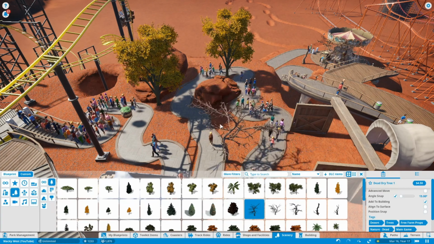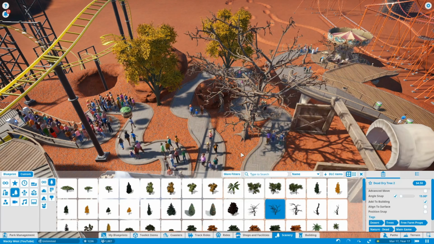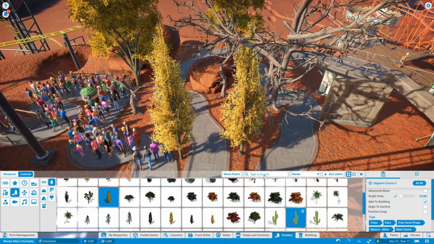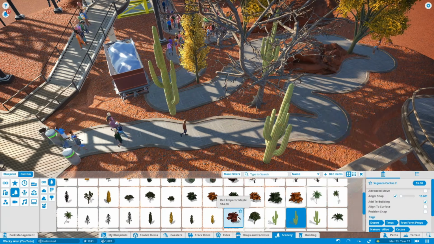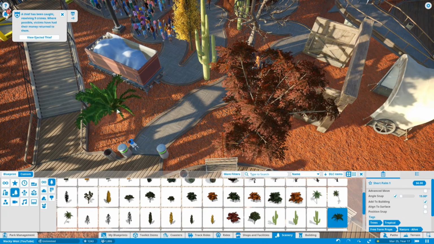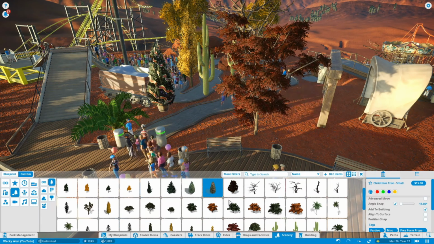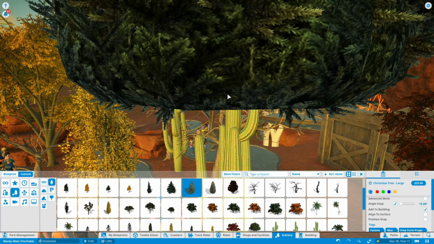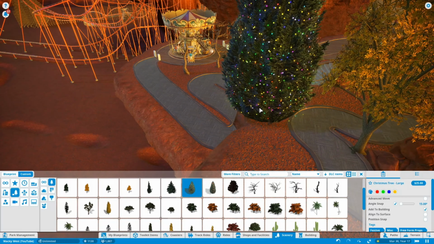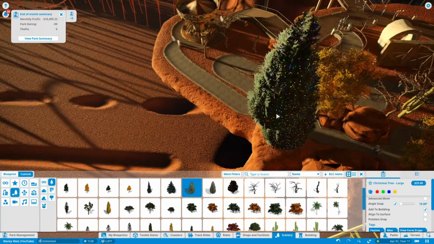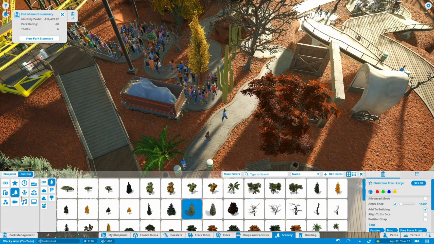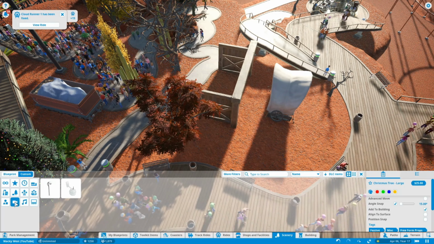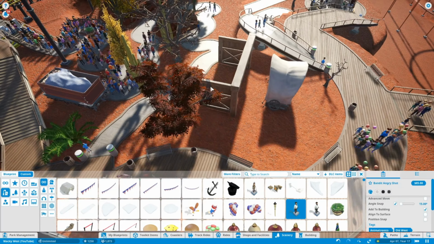Now we're just planting some trees around, making this all nice. I go for some dead trees because they just look so cool. And then I think these are pines. I go for some pine trees and cactuses. And I think I put a palm tree there. And then I put a Christmas tree. I don't know why I did this, but it was funny. I just put a Christmas tree down. I plopped it down in the middle of the queue line. Because, I mean, Christmas time, people are happy, or most people are happy. You want people to be happy at your amusement park, so why not just plop down a random Christmas tree?